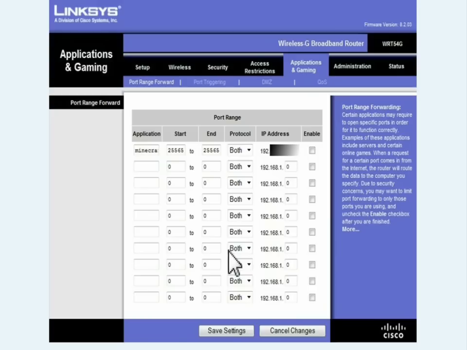Now, if you're not using your server, and you don't want people to be coming into your server without you knowing, you should have this unchecked. So you should get your own little password for it to get in and out of your modem and enable it when you are using it and uncheck it when you're not. And always save your settings after you set your settings. So that's done. Let's go on.